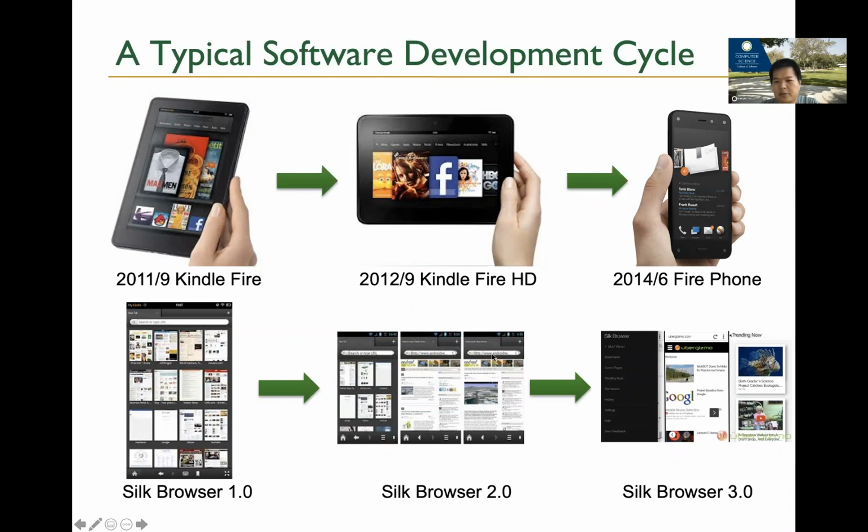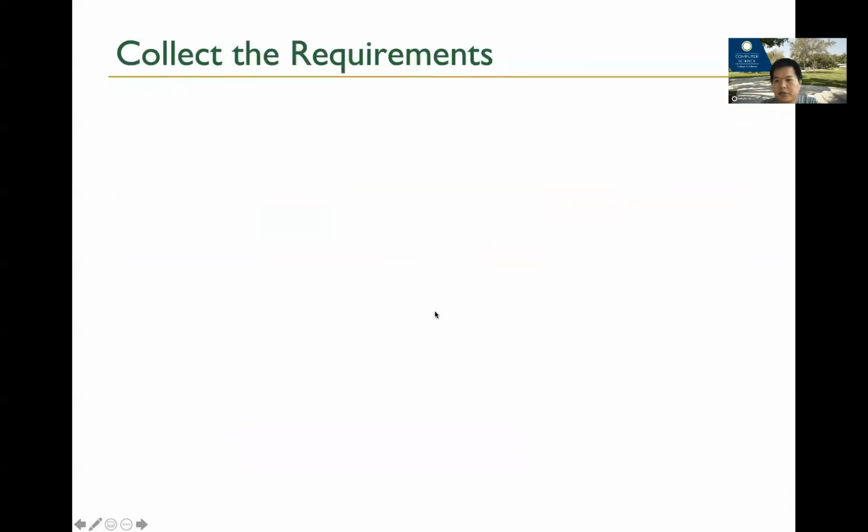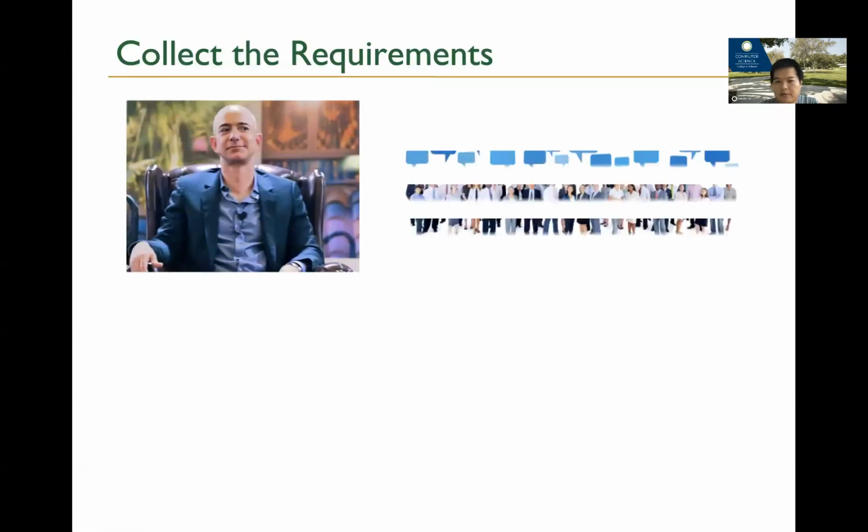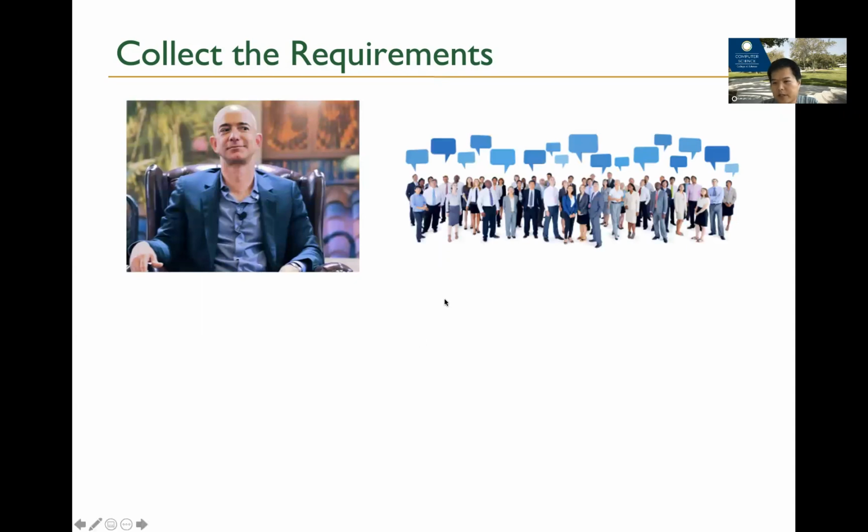This team had 30 people at that time: 10 people handled the front end, 10 handled the back end, and 10 handled other data related features and operations. Normally when you start a project like this, the first thing you need to know is the requirements. Basically, what are we going to do? The requirements could come from your bosses. They can also come from the customers.